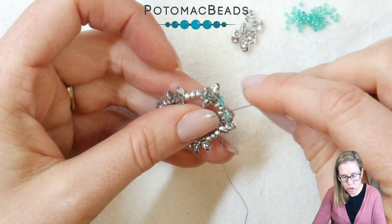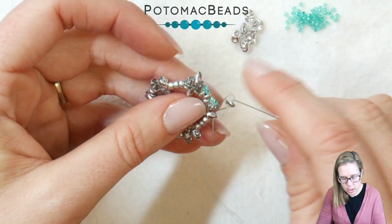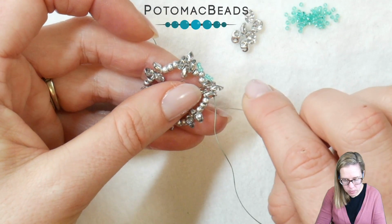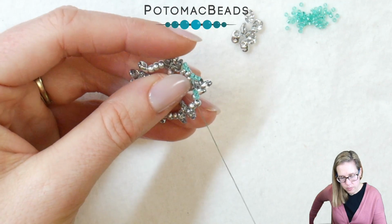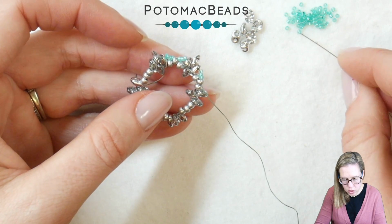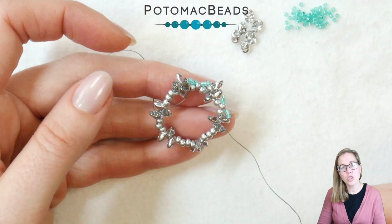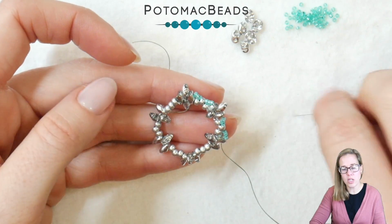Now you've got that pattern. You're going to repeat it the whole way around the project, making sure that your thread doesn't get twisted. And you're going to add in 3 of your 15s into that middle 8/0 seed bead, 3 more 15s, and then into that first SuperDuo second hole. I'm going to continue around now, adding in my next 4 SuperDuos and connecting to that middle 8/0 seed bead with my 3 15/0 seed beads.